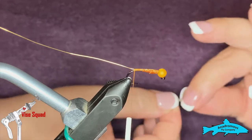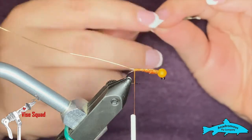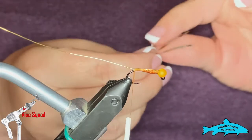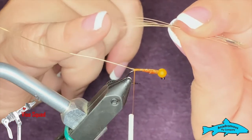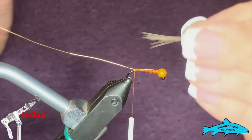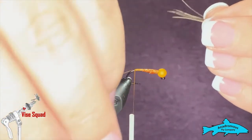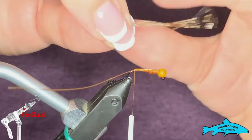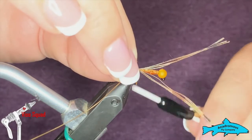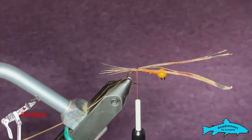Okay, so I do try to make sure the best that I can that my ends are somewhat in line. Bear with me here. Kind of like stacking deer hair, but you don't have to go to that extent. I've got a couple that are sticking out here, but you're totally fine. Don't stress out about it. So as far as length, I usually try to go about the length of the top of my hook, but personal preference. Now when tying this in, I suggest going ahead and clamping down on it with your fingers and kind of guesstimating, and then taking a few loose wraps and then positioning.